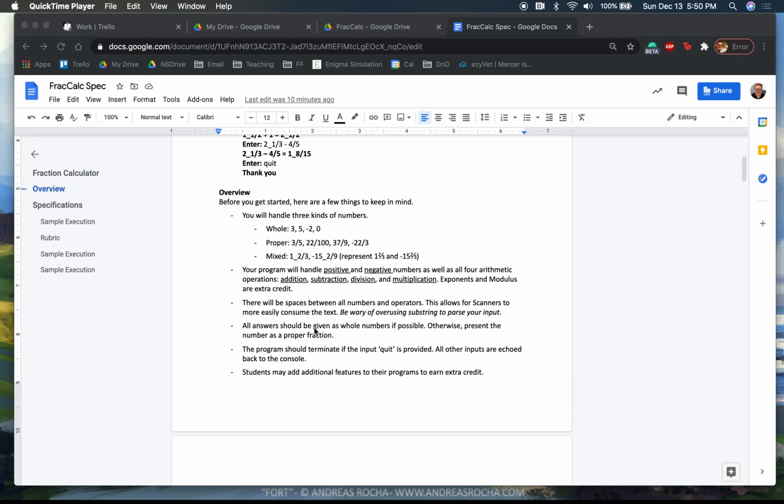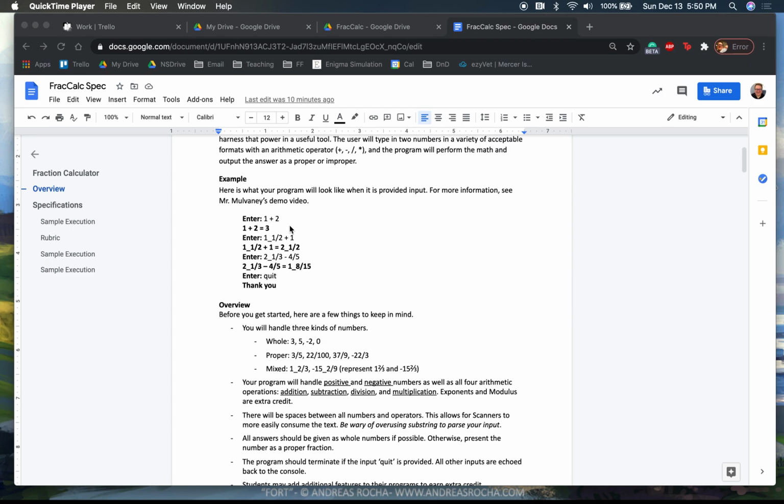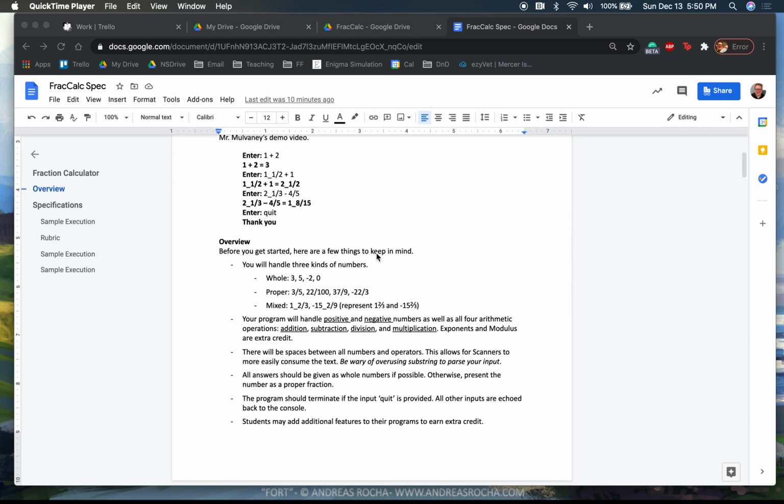One of the challenges, as this is our first bigger project in AP Computer Science, is how do we parse the input? How do we take the information that's given and break it into chunks? You'll notice in my sample outputs up here, there's always a space between the numbers and the operator. That space is key. We've talked about the scanner tool and how it can be used to take in token inputs from a user from the console using System.in, but it can also be used to parse apart a string. And so if we get an input from the user taken in using the nextLine method, that's a string, we can give that string as a parameter to another scanner to break that into chunks.